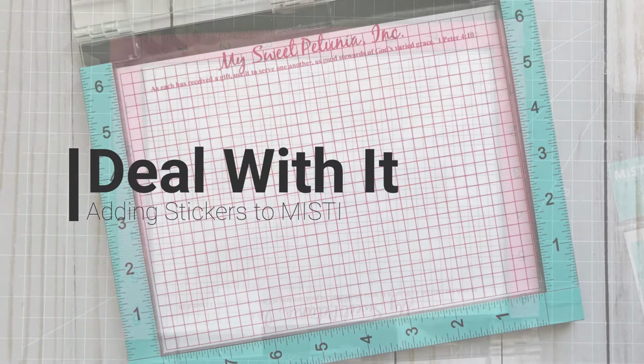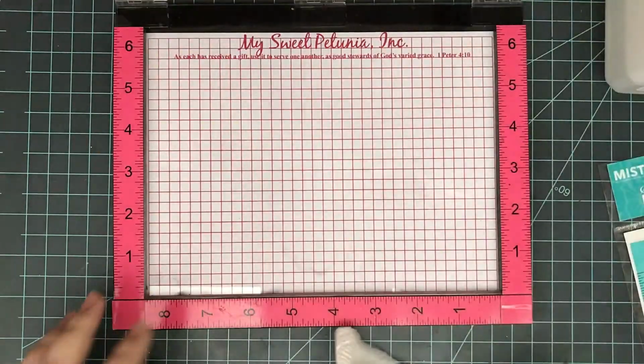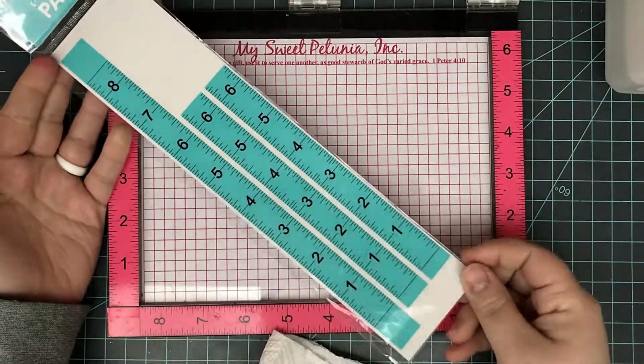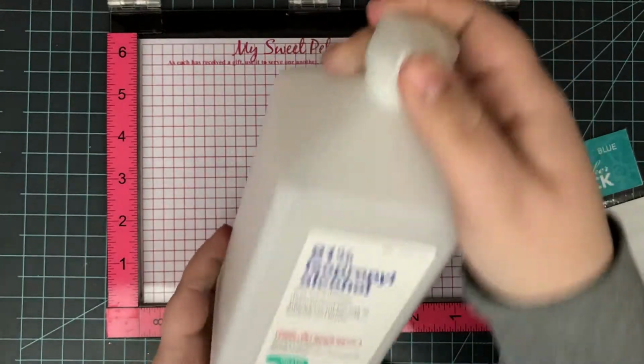This time I'm going to be sharing how I quickly added some new stickers onto my Misty to give it a fresh, new, and clean look. Now when I first got my Misty, I absolutely loved the pink color, but as I use it more and more, it's getting a little grimy and sometimes I just want a little bit of a change. This is a very cheap way to do it.